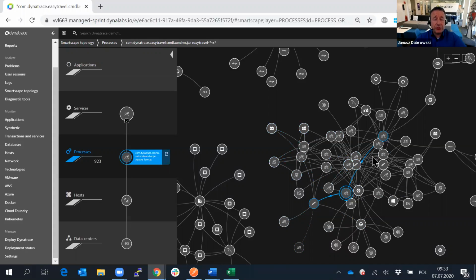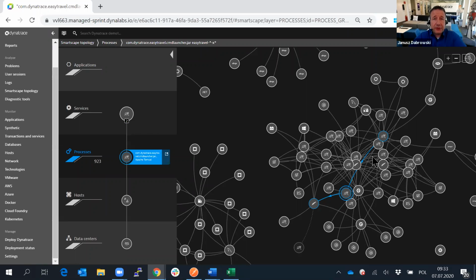You don't need to configure anything for the agent to understand the relations between the components.